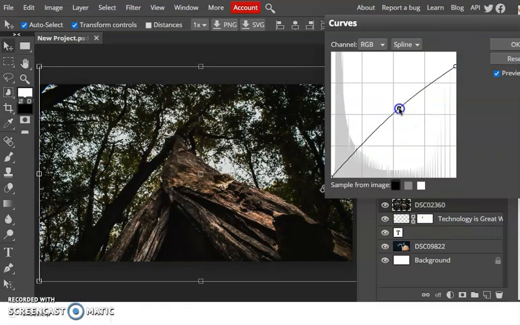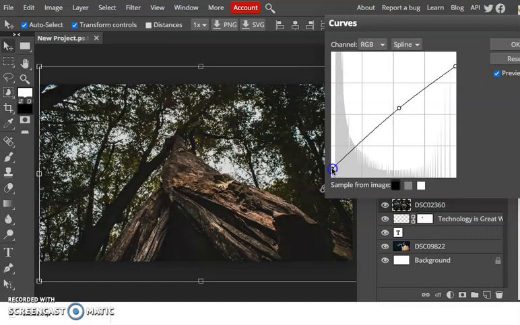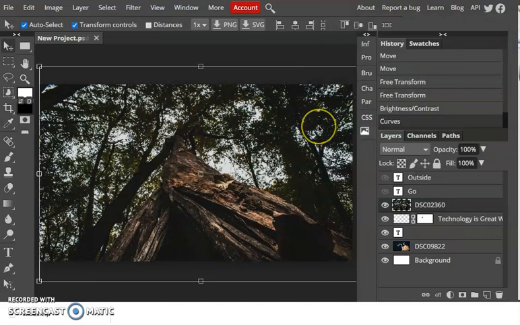So I'm going to bring up my midtones and then I'm going to crush my blacks a little bit. Does it every time. There we go. Just a little. I don't want to crush it too far. And there we go. So now I've kind of crushed it a little bit. I got this S curve. I'm happy with it. This would be a little bit too over edited under normal circumstances, just so y'all know.